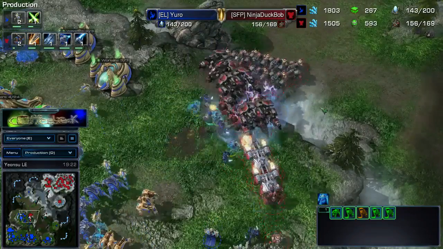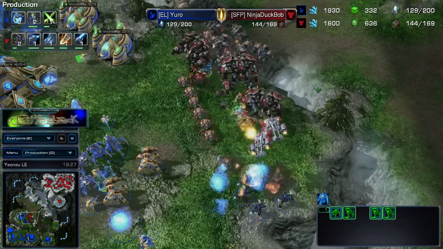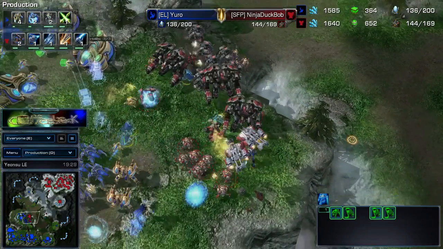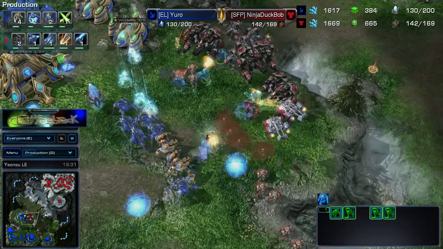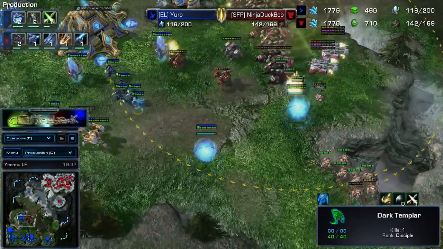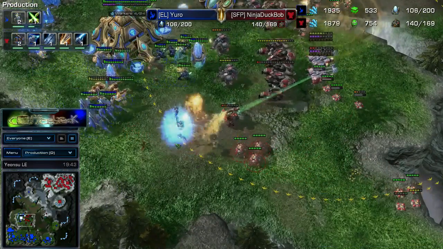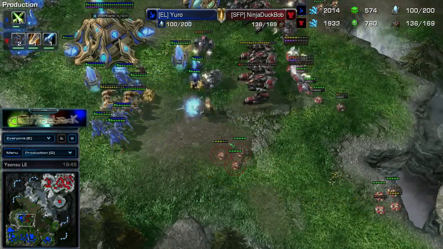Oh man, a couple of Great Storms going down on top of the army. Unfortunately, hitting most of the Thors, not really getting on top of the Widowmines. The Dark Templar doing quite a bit of work there as well. Widowmines do finally get burrowed down, though. Gonna get a couple of shots off on those Immortals, and not the best thing to be hitting with those Widowmines because of the hardened shield for the Immortals.